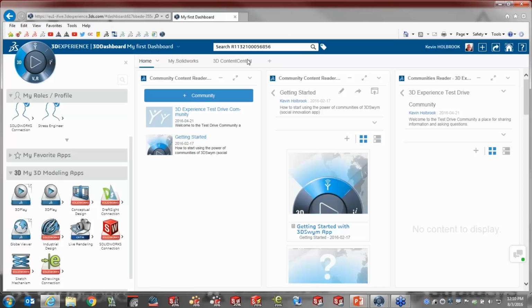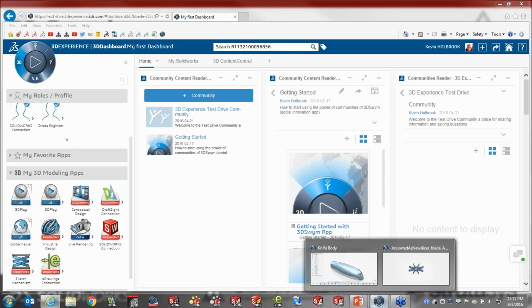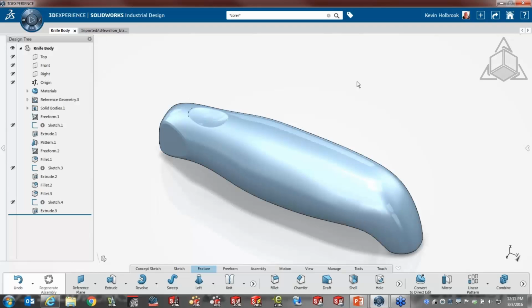Now, at the center of the interface is the search bar. Now, we don't browse to something inside of the platform. We search for it. You'll see this in some of the stuff we're going to do later. And it uses something called the 6W tags: who, what, why, when, where. It's like custom properties, but we're searching on those properties within the platform. Okay? Now let me switch over to industrial design.